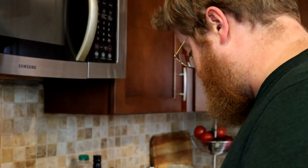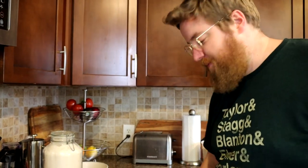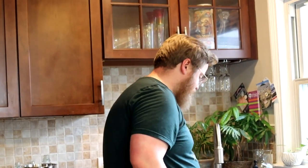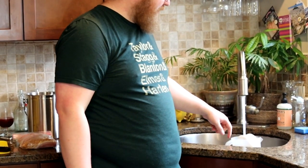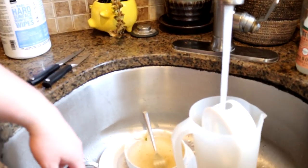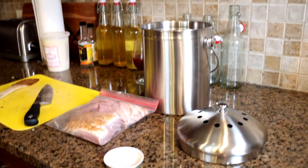One of my favorite things to do when adding a bunch of liquid to a soup is just to use a pitcher. And if it's just water, you don't even gotta take the lid out. Pour it right in there. Look at that, I'm pouring it right through the lid. Look at this lid hole. Come see this, stop shaking your head. Look at that. You ain't even gotta take it out. It's brilliant. Saves time and dishes. All right, so let's pour it over our soup.